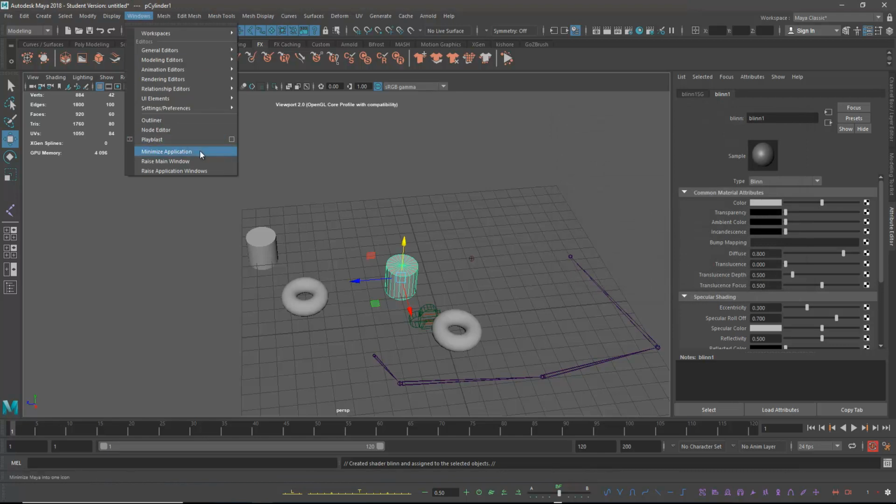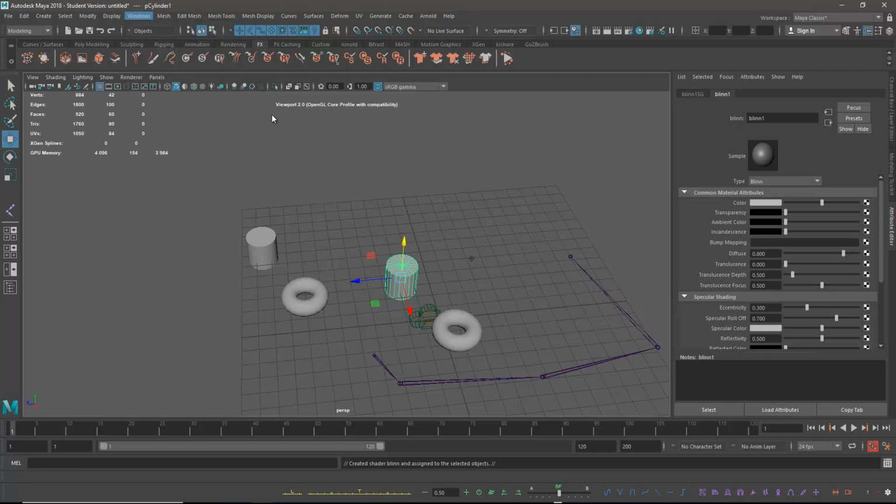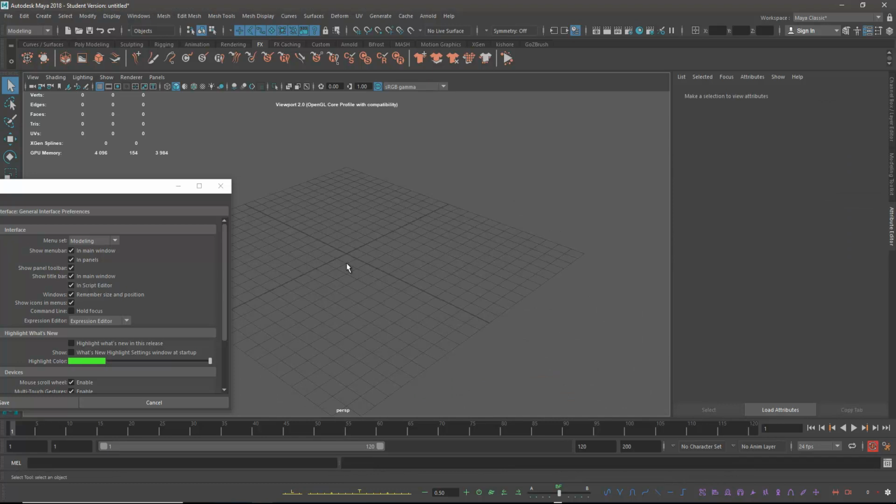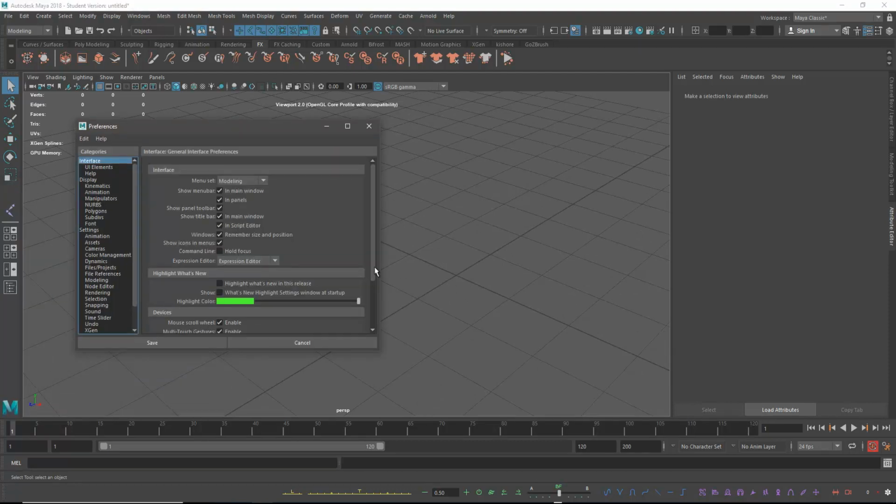So there are a lot of things here: minimize, maximize applications and all these things. And here you can see settings and preference. For example, see, let me go to the preference. I'm just taking a new screen. Here, remember, we have discussed that 1 unit can be taken as a centimeter or meter, or inch, or foot, like that we can take, right? How we can do it here, all these things we can adjust in the settings editor.